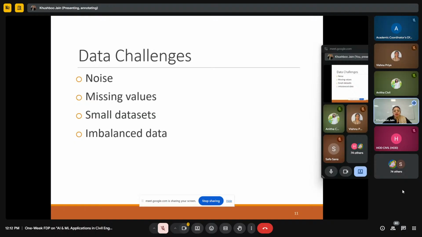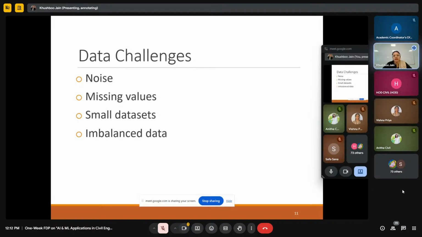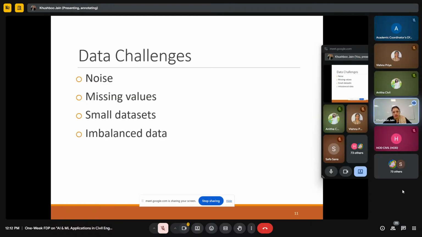is we place a mean value there, or we place some minimum or maximum value, and we don't keep that particular cell empty. Another approach to handle this missing value is that, if we have a large amount of data, maybe 5000 rows in the data, then we can just delete those rows that have missing values, and if the rows are very few, then it is okay if we delete them.